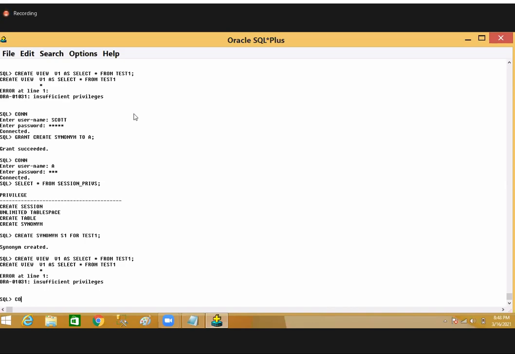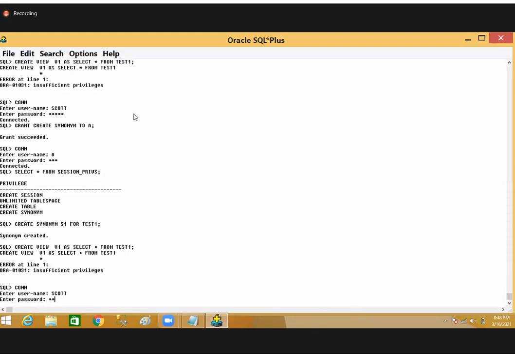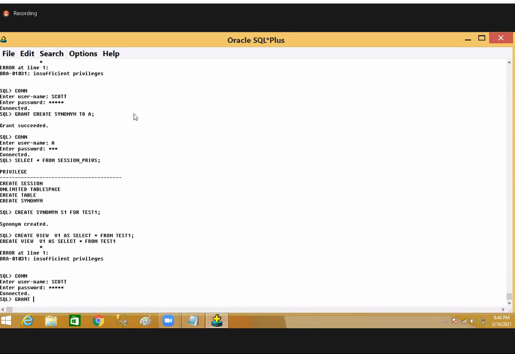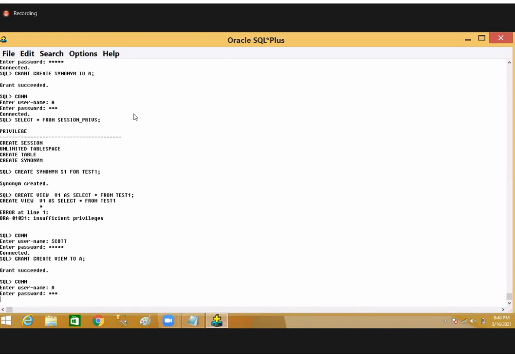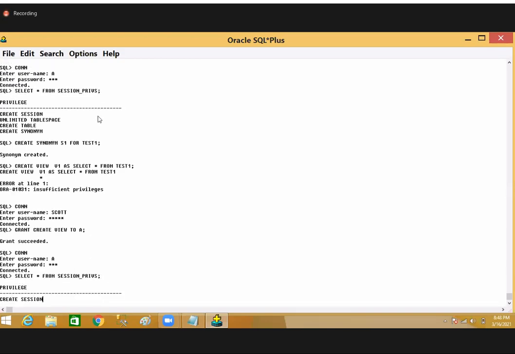Now, suppose he wants the view creation permission. Again, who will give it here? Our administrator, Scott, and he will give it like this: grant create view to A user. Then after that, user A is connected, and now he has a total of 5 privileges as of now.